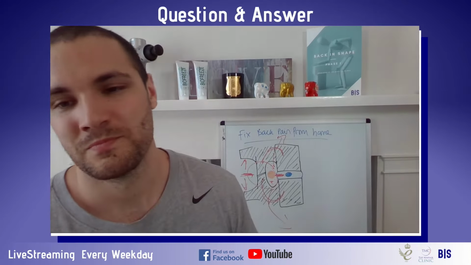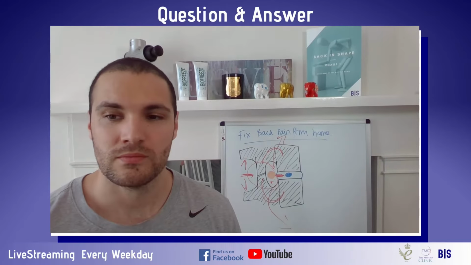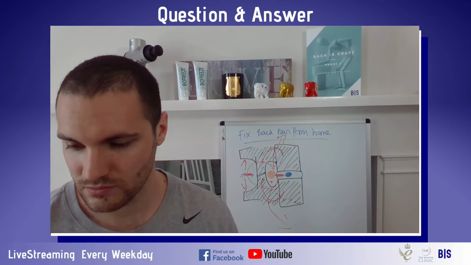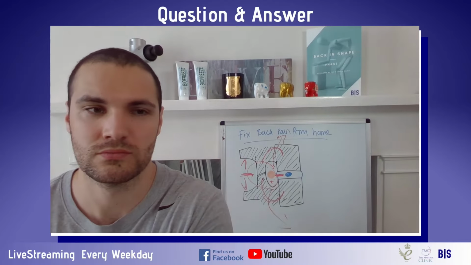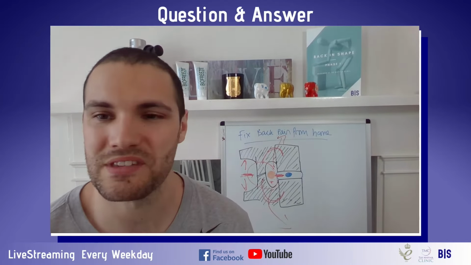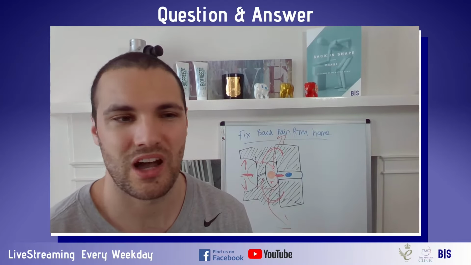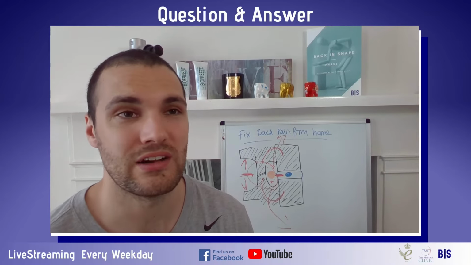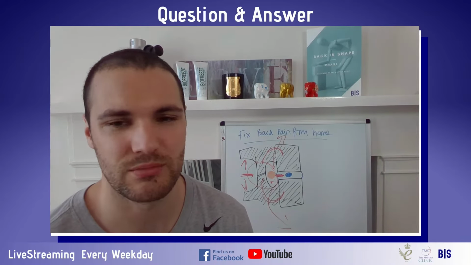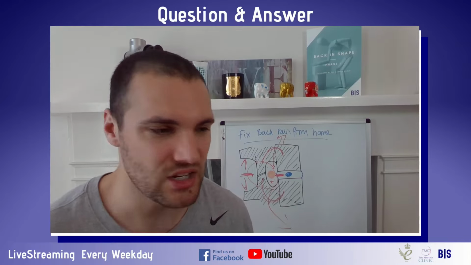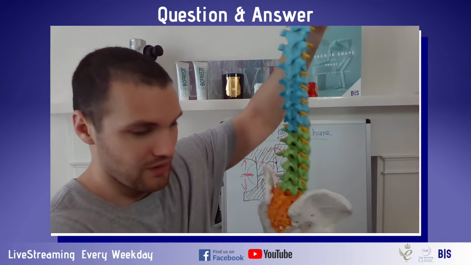So first of all, Mandy has asked, it would be very useful to know how one should bend correctly at some point, please. That really comes down to the hip hinge. What I'll do is we'll put that down on a video topic, because that requires a little bit more explanation. But essentially the bending should come from the hip joint primarily while you've got back pain.